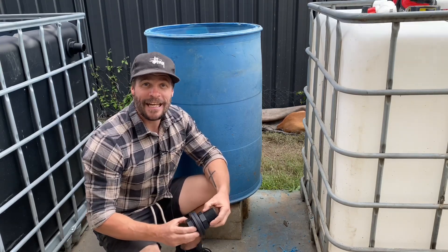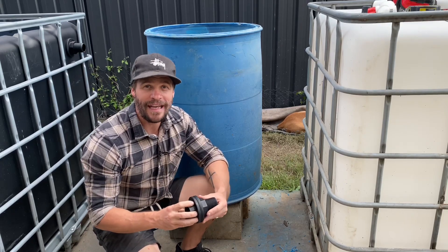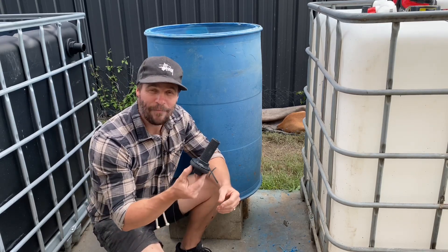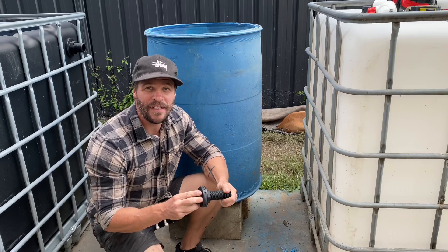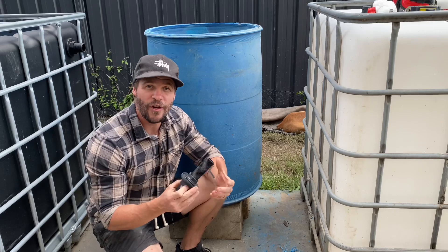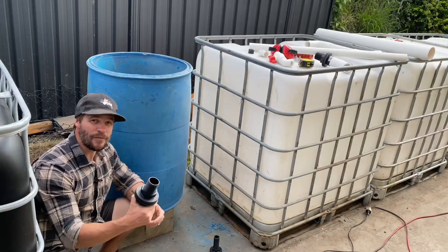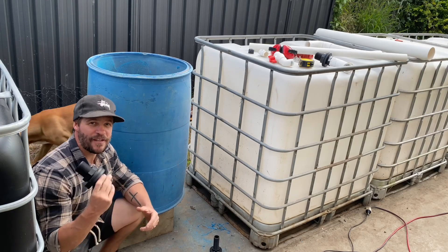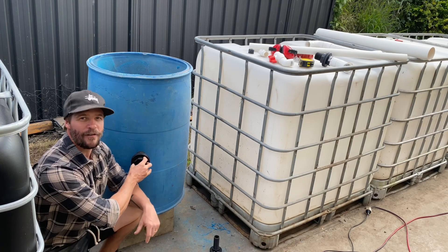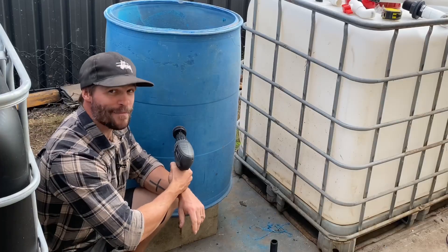Both the water inlet and the water outlet are achieved by using a 40mm bulkhead fitting. So I'm going to go ahead and use the 50mm hole saw on the drill. When it comes to installing the tap, I've gone with 25mm PVC pipe, so we've got a 25mm bulkhead fitting and I'll drill that out with a 38mm hole saw on the drill. But first up, let's do the inlet and the outlet. Now when it comes to installing the water inlet from the fish tank to the radial flow settler, I like to put the bulkhead fitting in roughly the middle of the radial flow settler, so I'm going to drill a 50mm hole right about there.